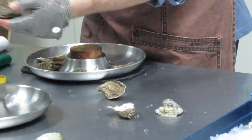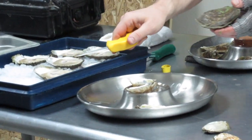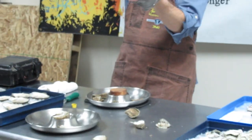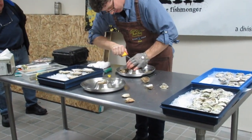Same thing with this oyster here. The space between this and this is very wide. So I'm going to come in on this angle, pop it, come across, and then cut across. But because it's very flat, you kind of lower your angle coming in. That's where it becomes very difficult in that sense.